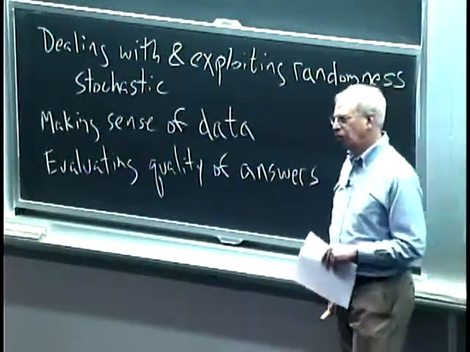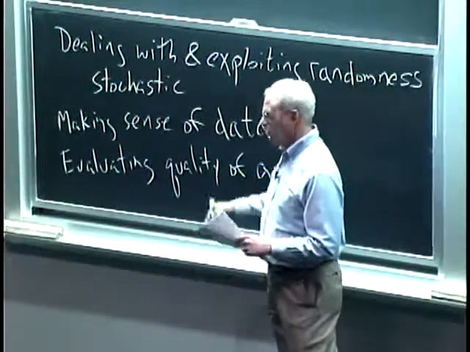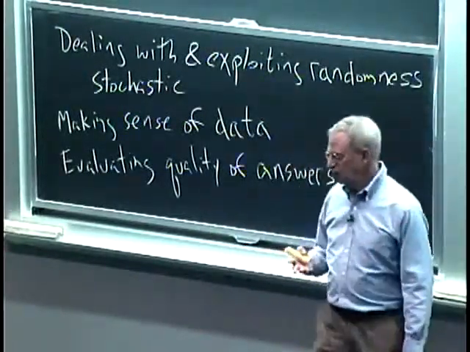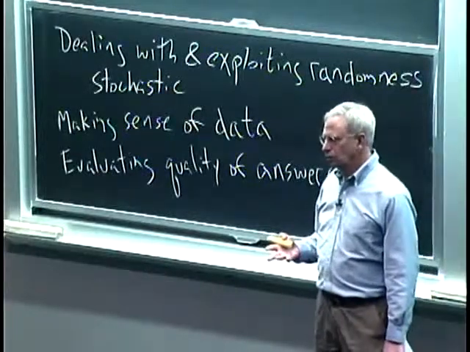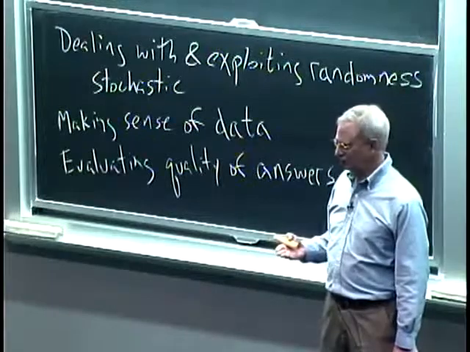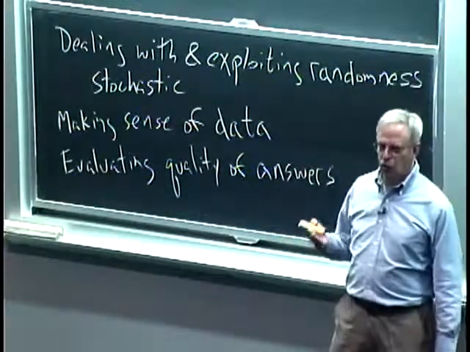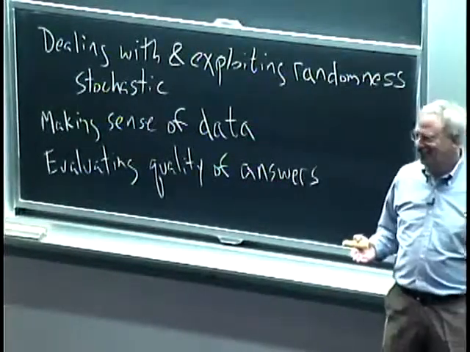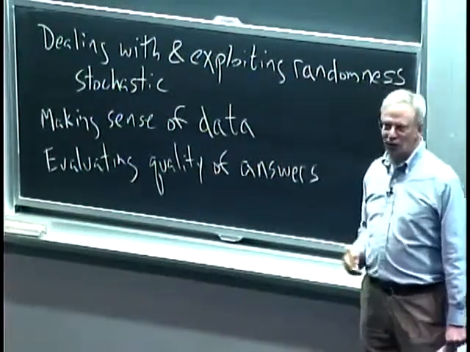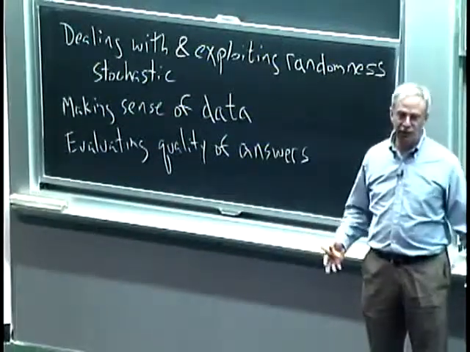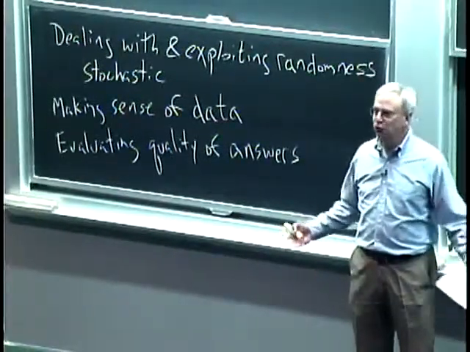We're going to look at the question: you've written a program to do something relatively complicated, and you get an answer out. You wouldn't have written the program if you knew what the answer was in advance. Right? This is not like a high school physics experiment where you know what the answer should be. Here, you went to the trouble of writing the program because you didn't know what the answer was. Now the program gives you an answer. Should you believe it or shouldn't you believe it?